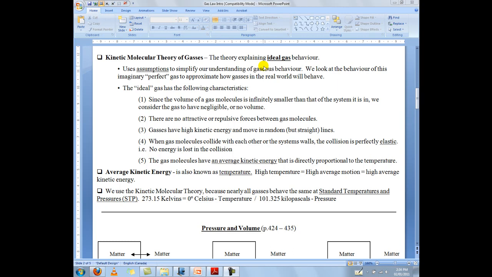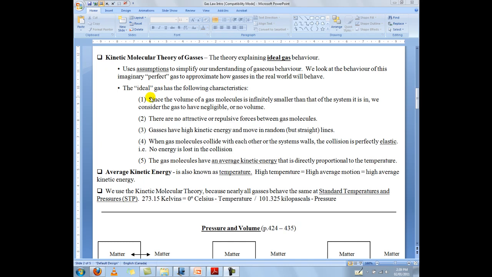And we're allowed to do this because repeated experiments have shown that it doesn't matter what type of gas it is, as long as we're at regular temperatures and pressures, they all pretty much behave ideally. They behave as if it was an ideal gas. They behave identically. So instead of having to look at it on a case-by-case basis, we all just lump them into a one-size-fits-all model, and it does a pretty good job of predicting how gases will behave.